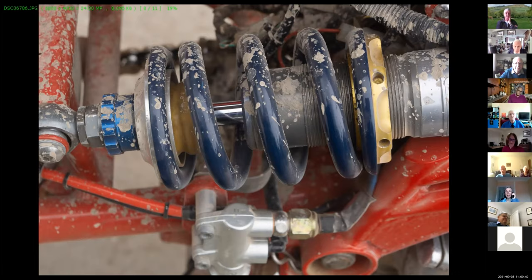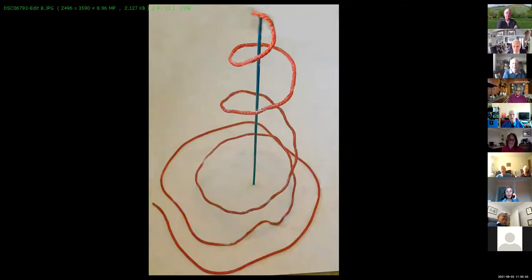Very good. This one is a very failed effort at making my own spiral. I had a piece of rope and I thought, how can I get this to stand up? So I laced it with lots of white glue and it still wouldn't work. So I wound electrical cable around it and I still couldn't get it quite right. So I gave up. You can see what I was trying to achieve. Yeah, that's a good attempt, Matt. It just didn't work. If I'd spent a bit more time, I might have got it right.